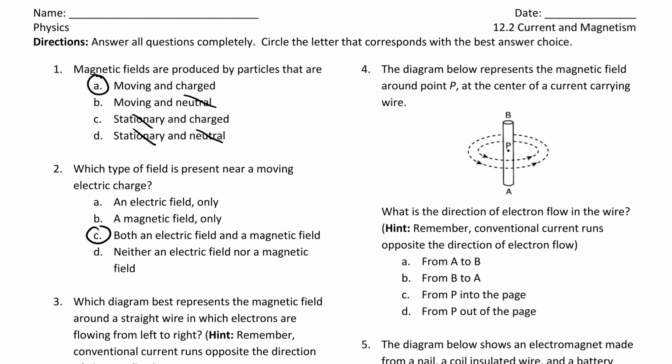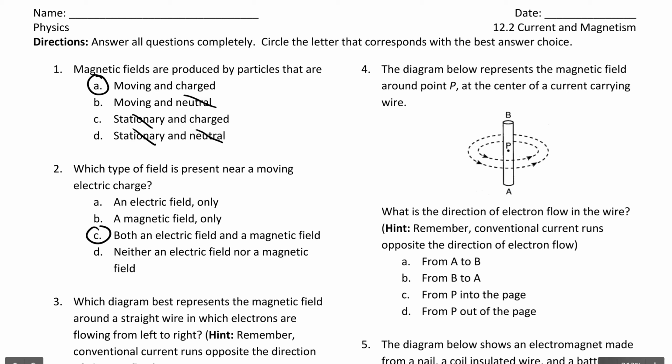So, number 4, the diagram below represents the magnetic field around point P. Okay, so now they're telling you the direction of the field, and they're asking what is the direction of electron flow. Again, this is from the 1980s. And just so you know, if it's asking for the electron flow, technically you could use your left hand and your thumb points in the direction of the electron flow. And that's going to give you the opposite of the right hand, where your thumb points in the direction of conventional current. But I like to stick with the right hand rules, and I like to remind you that electron flow is opposite conventional current. It's kind of like a good review.